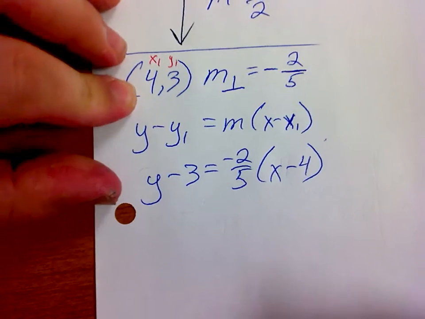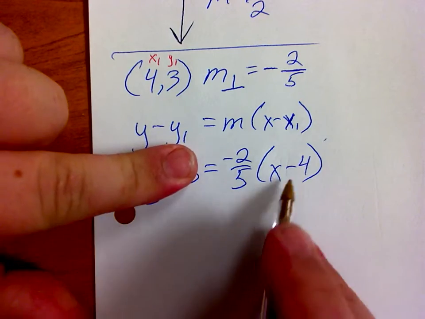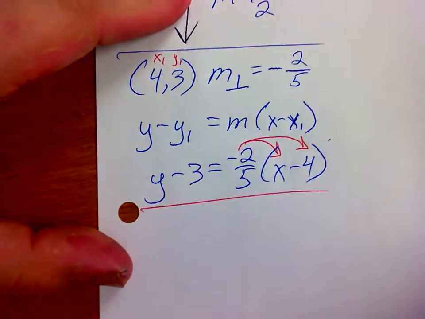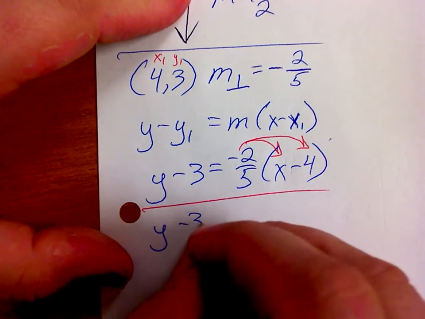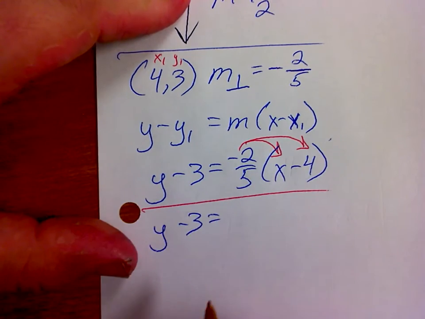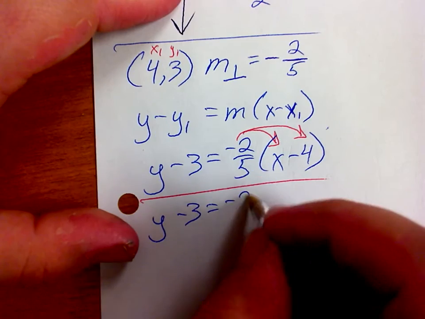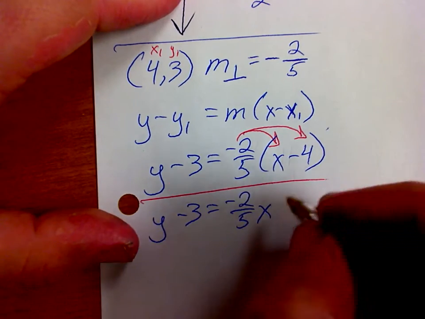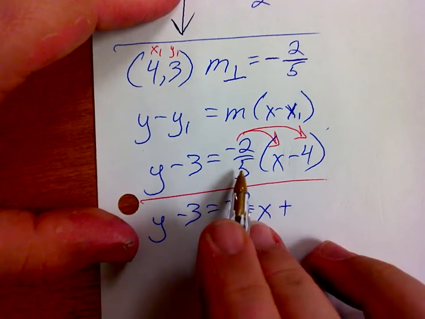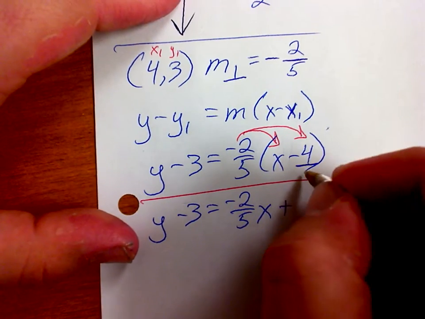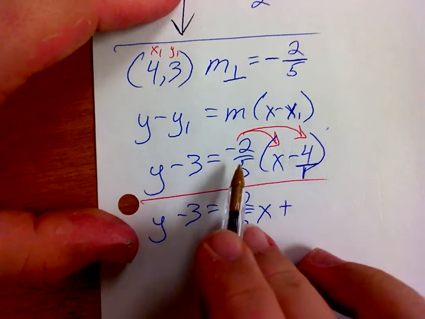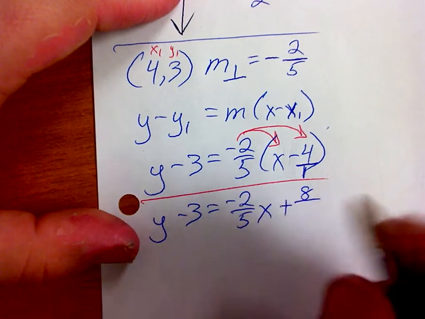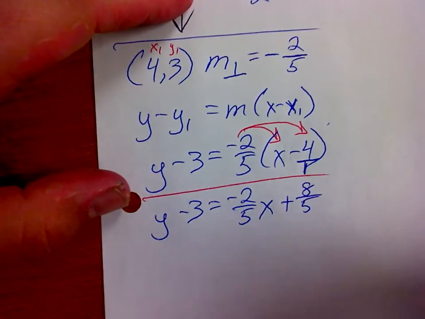Same process as the previous example. We have a number on the outside set of parentheses, so let's distribute. In which case that'll give us y minus 3 is equal to negative 2/5 times x, number times a variable. Let's just push those together. And then we have a negative times a negative, which is a positive. Fraction times an integer. Let's go ahead and change that integer to be a fraction. So then we multiply the tops together to give us 2 times 4, which is 8. 5 times 1 on the bottom, which is 5.